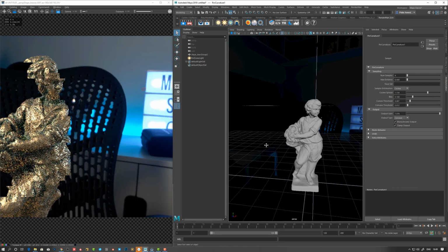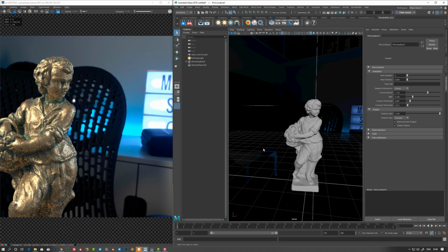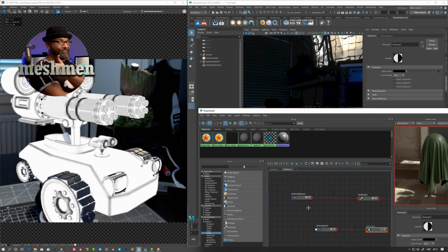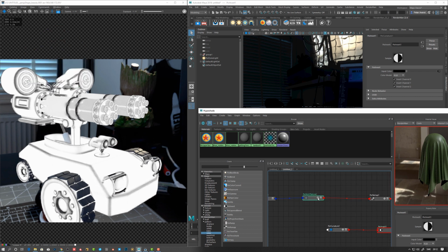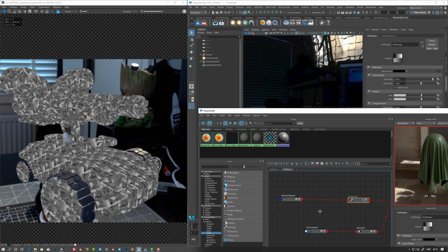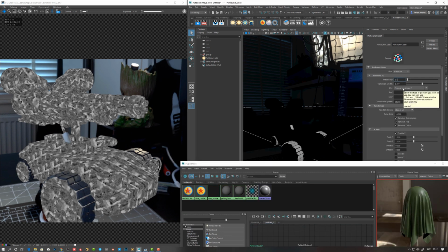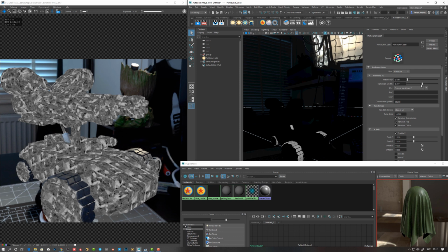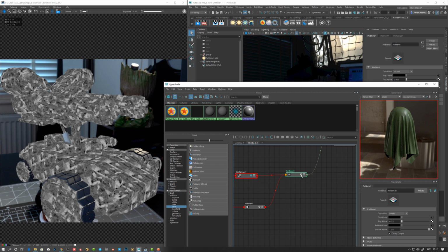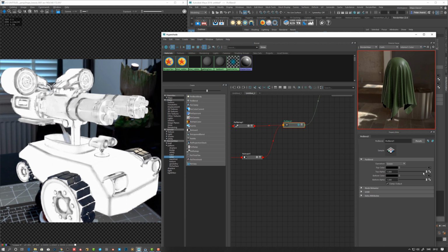So let's apply this onto something hard surface now and see how that looks as well. I have the curvature, and I feed it into an invert to just have a mask. And if I look at this, I also have a secondary pattern that I remap so I get some contrasty textures. This is a Pixar round cube, so I can apply a tileable texture. In more technical terms, this will be like a triplanar projection. I apply this using a blend, and I use the blend just to further treat the edges. I guess I need more contrast in this, but I have it there as a secondary.